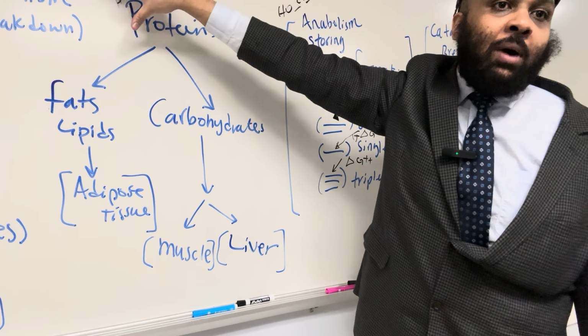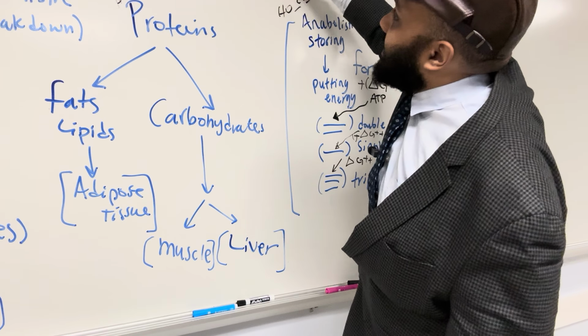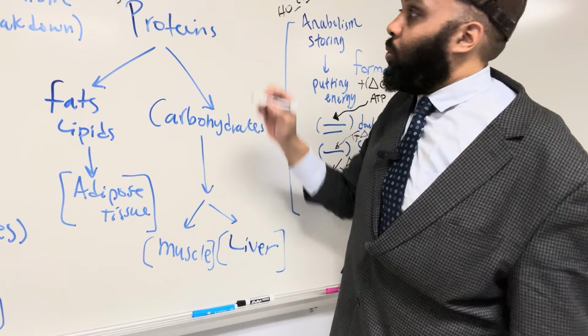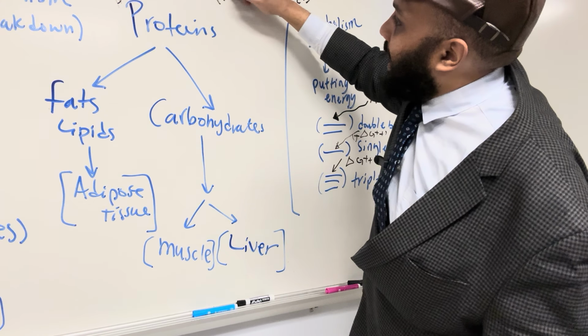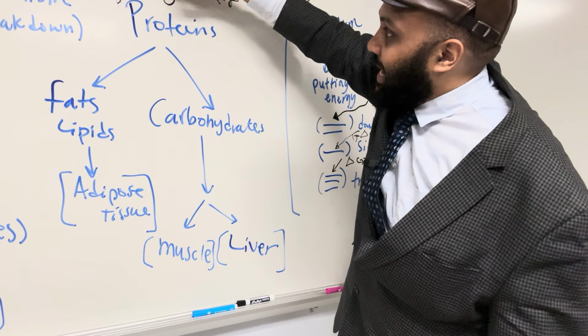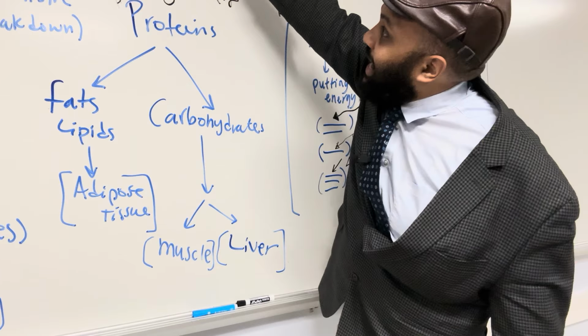I want to come back to the concept of storing energy. What did we say the synthesis reaction was last week? If I want to make a bond, somebody is going to donate an H from this side, somebody's going to donate an OH. What does that look like? An H and an OH is what? Water. So that's minus water, minus H2O. So water came out. What do we call this process? Dehydration synthesis. So we synthesize the bond.